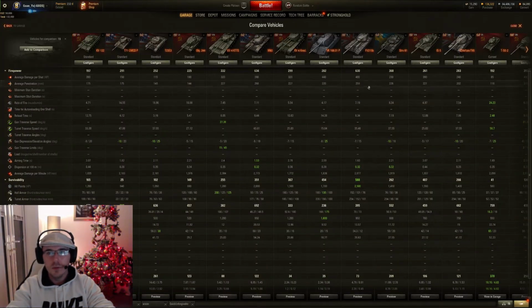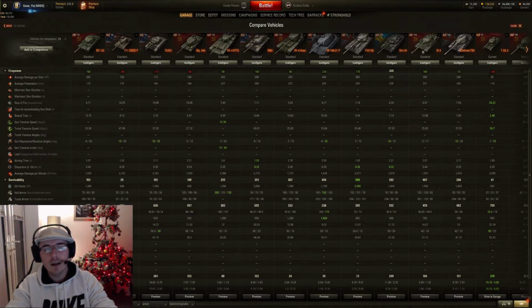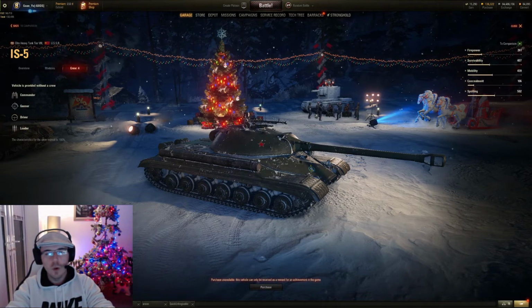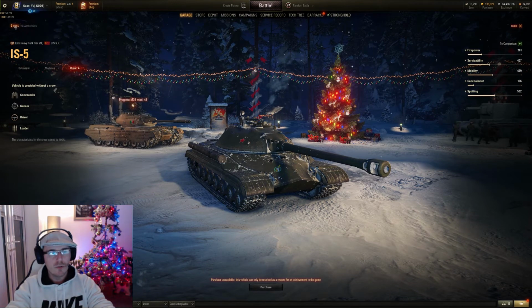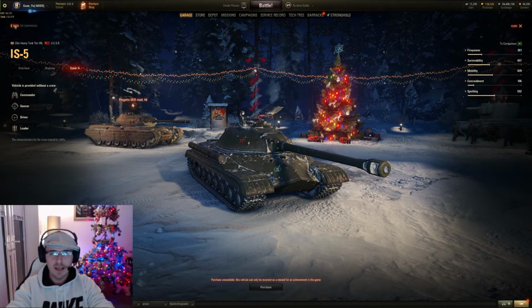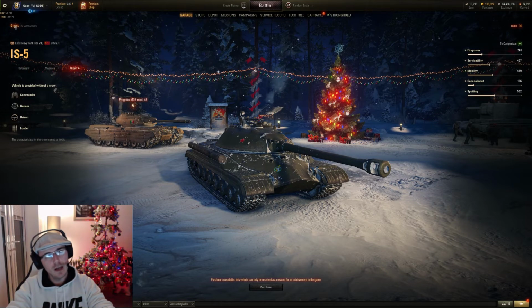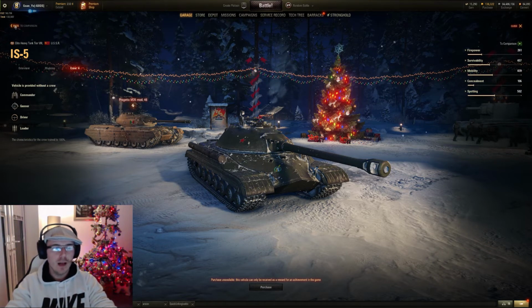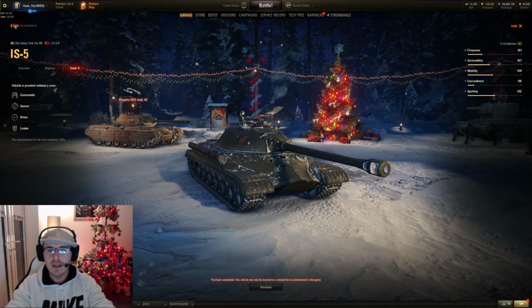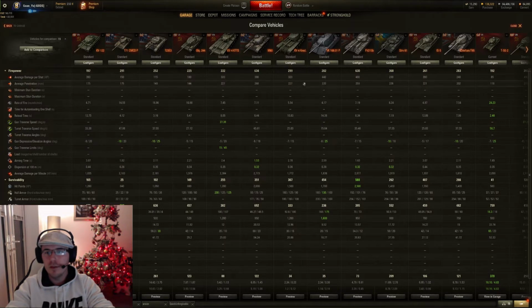So you can always check that out, but I would imagine they would sell that as a premium tank, not for bonds. IS-5 you won't see because it was a Clan Wars reward tank. Anybody that has Clan Wars reward tanks already kick up a stink about it being able to be bought by other people because they won it fair and square, which is why they brought out the Panzer 7 Heavy at tier 10. They were thinking about putting the VK70 whatever it is in, but there was an outrage by all the clan members that had won it, so they brought out the Panzer 7 basically.